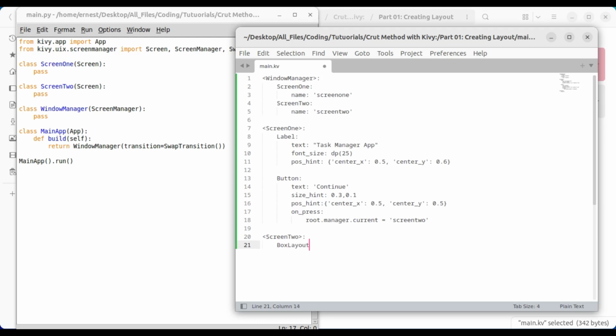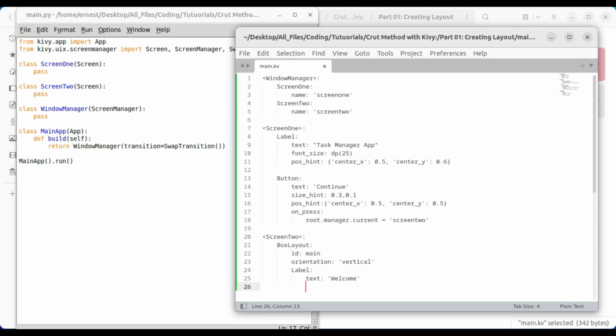So box layout, right? So the box layout, let's give an ID. Let's call it main. All right. So whenever we want to edit this layout, we can always use the term main, the ID main. Okay. So orientation. We can give it an orientation vertical. Okay. So now what we're going to do is give it a title of sorts. So text, let's just say welcome.